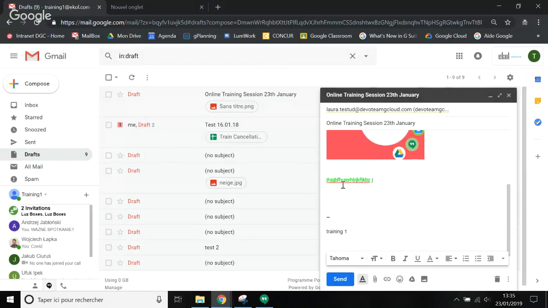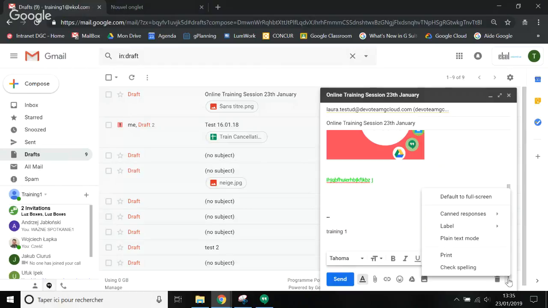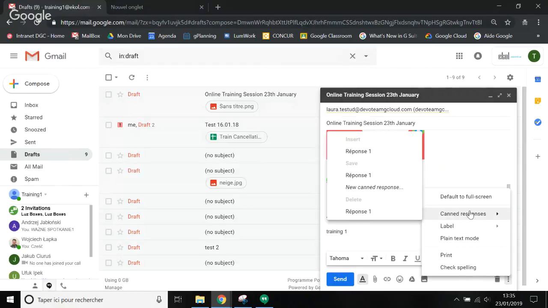You can obviously discard your draft, not advised. If you click here on the More Options button, you're going to open a new menu. You can actually decide to preset automatic responses. For example, if you receive very classic emails like, can you get this done, or could you please do this, do that, and you don't have the time now, and you just want to send something like, well received, I'm going to take care of this tomorrow. This is where you can set this up.